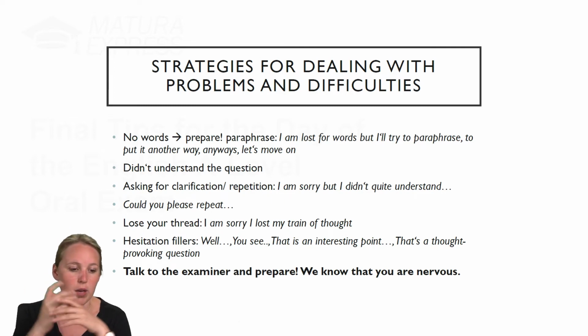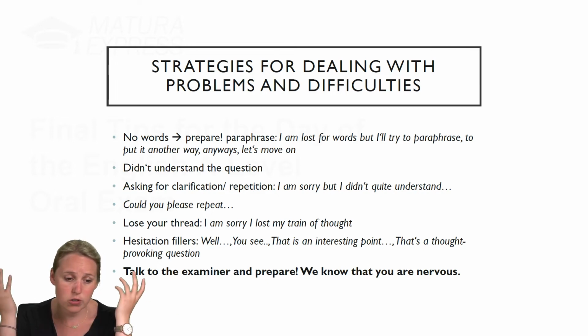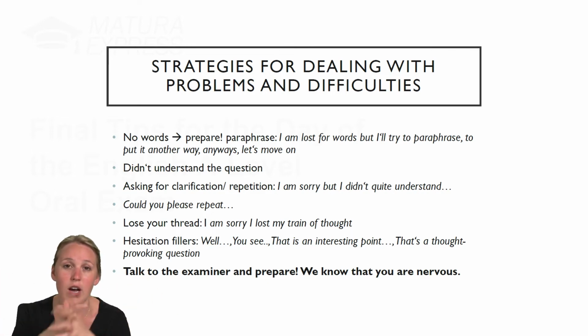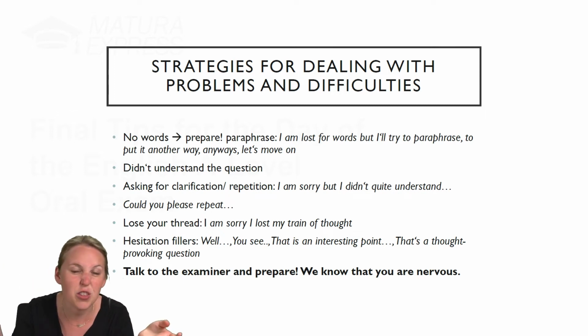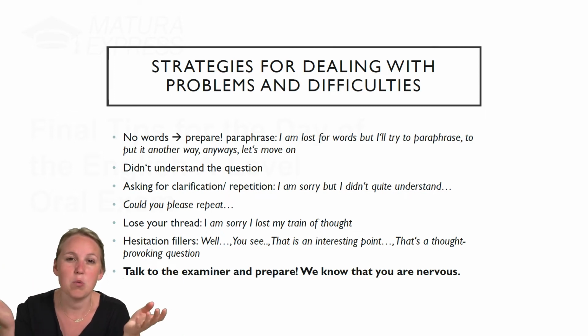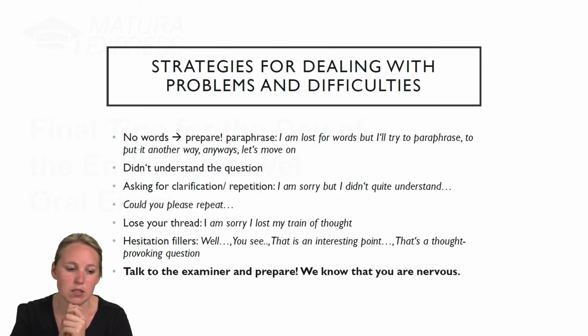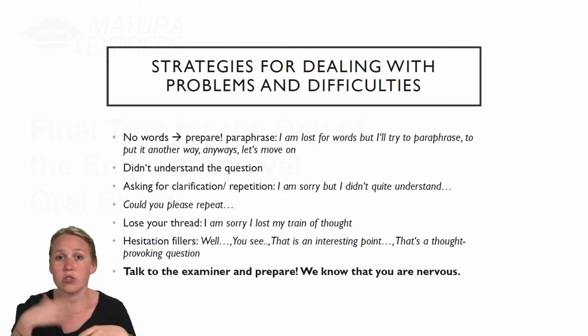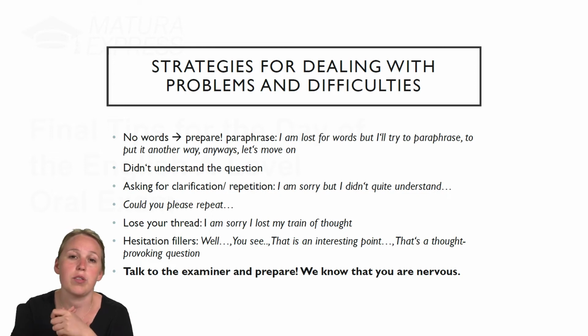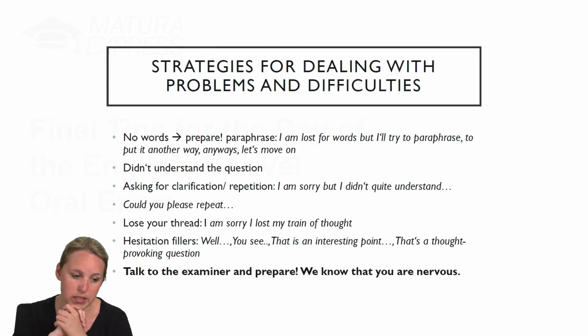So maybe you can say something like, I'm lost for words, but I'll try to paraphrase. So I will try to put it another way. Or you just skip the thought, so they don't know what you were thinking. You can just say, okay, now let's move on. That's fine, that happens. But first just try to paraphrase it, which is really good. If you're not able to do that, then just go on and continue with another point and another aspect.